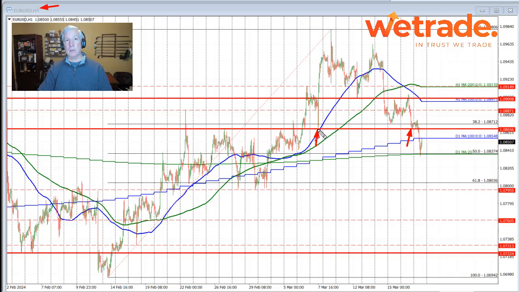The swing area was home to a swing low here, a swing low here, a swing high here, and another swing high right through here. In between those swing lows and swing highs, we did have a false break to the upside, but then we broke above this level, held it, and moved higher.